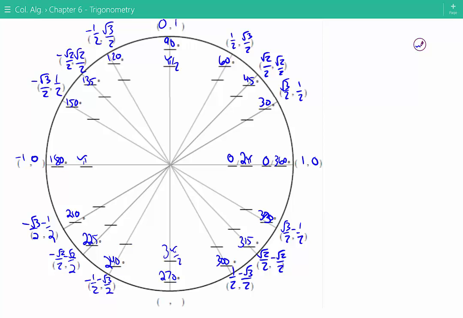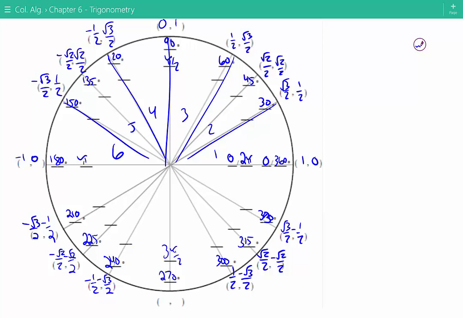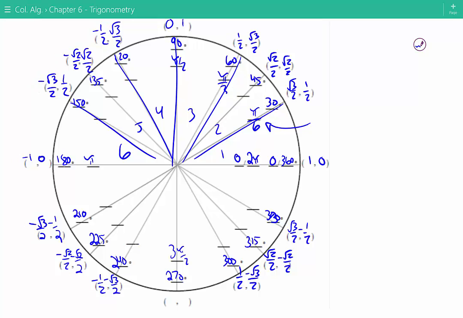Now the radians, look at that in terms of angles. What I like to do is sketch the increments of 30 here: 1, 2, 3, 4, 5, 6. There's 6 equal parts of 30, so you can look at that in terms of fractions. Obviously the first one is going to be pi over 6. The next one's going to be 2 pi over 6, which reduces to pi over 3. That goes right here, pi over 3.